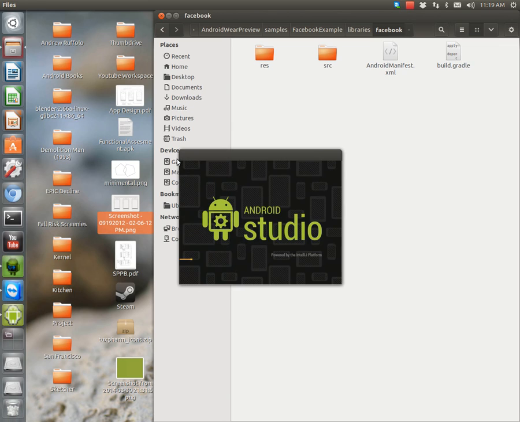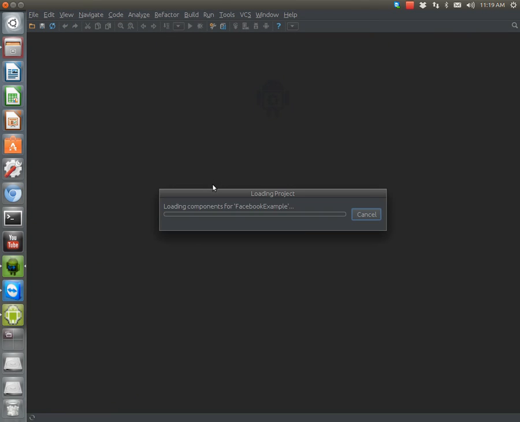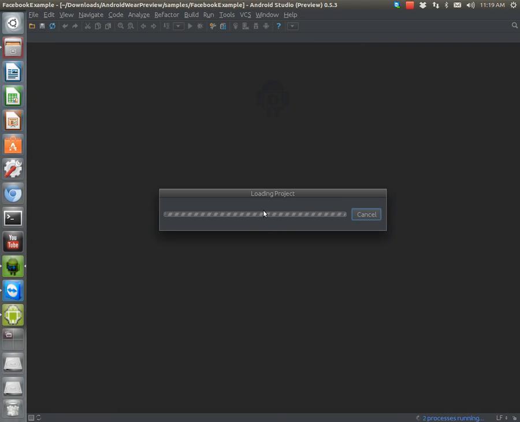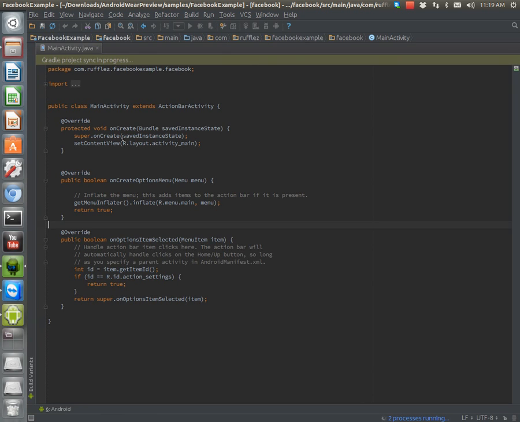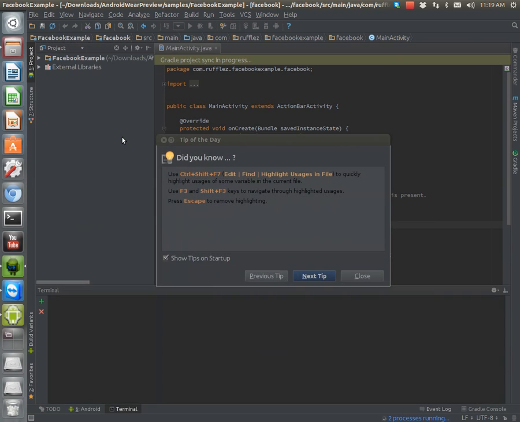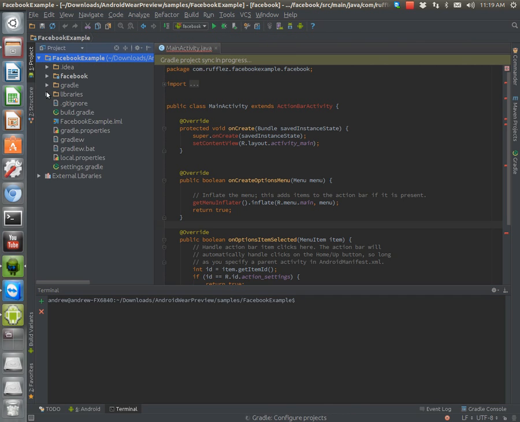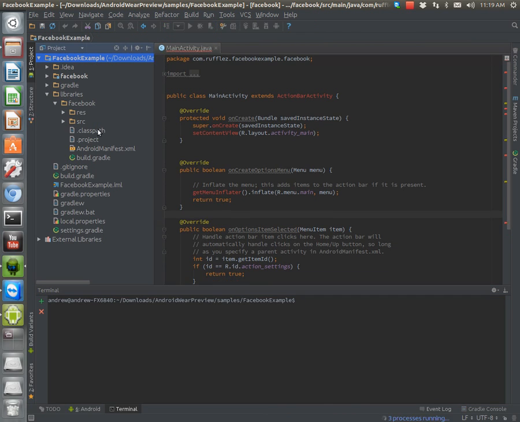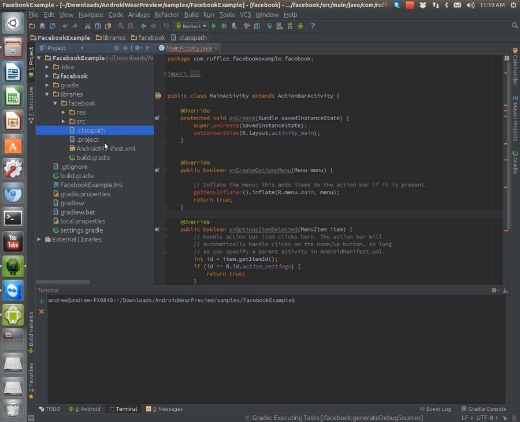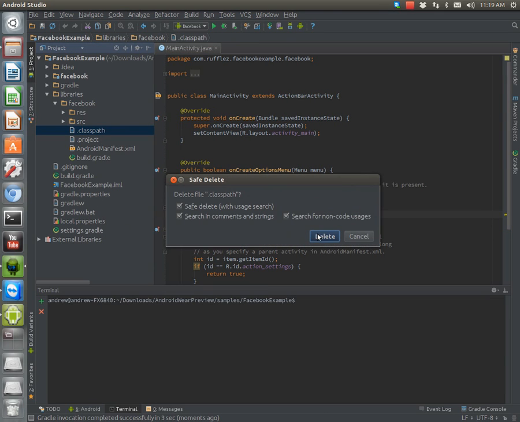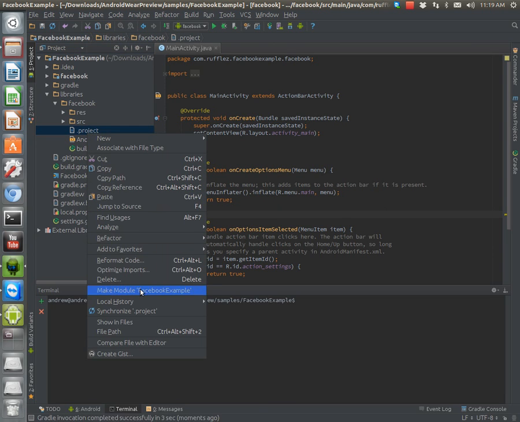Studio. So let's go open this back up, and I have a reason for deleting and editing it this way. It's because when you open it back up into Android Studio, it's not actually properly added when it does its little thing when it's building. Adding it as a module, I had trouble in the past doing it, so that's why I didn't do it that way this time. So let's go into our libraries. Okay, so we don't need this class path file, so we'll delete that. And the project file, so we'll delete that as well.